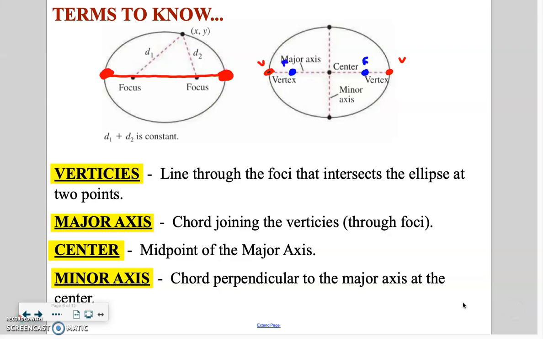Which is going to lead us to the major axis. This is where it all hopefully starts to come together. The major axis is going to be the chord that's containing the vertices. So again, when we draw this chord in, we connect the vertices. The vertices are just the endpoints of your major axis. Okay? Now that major axis, notice what it goes through. We say it goes from vertex to vertex, but it goes through the foci. It also goes through the center point, which we haven't defined yet, but you can probably figure out with relative ease that everything is sort of built around the center point.